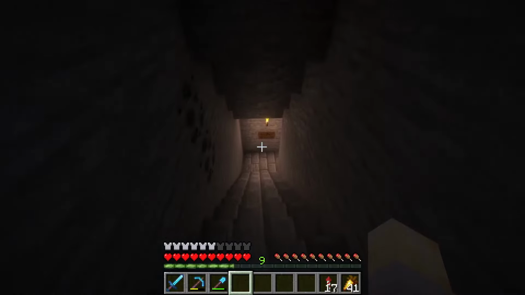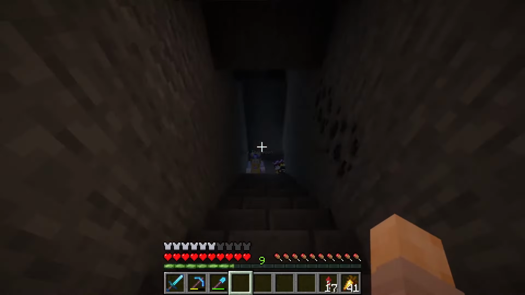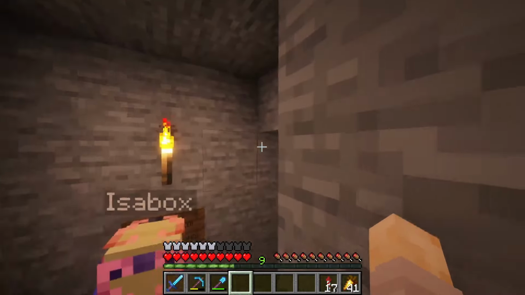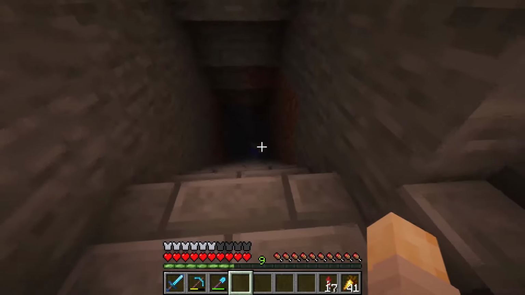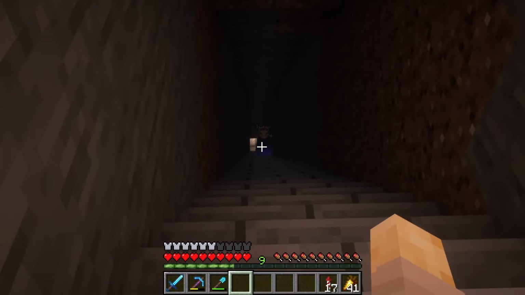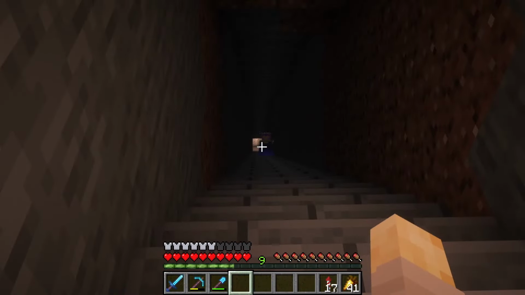Oh, Kyler's going for it. Ooh, beware, do not enter. I want to enter. Be aware, there are stairs down here. No, it says you have been warned. Danger beyond. Stairs. Oh, I didn't read that one. You forgot step 2. Come on. She's going for it.